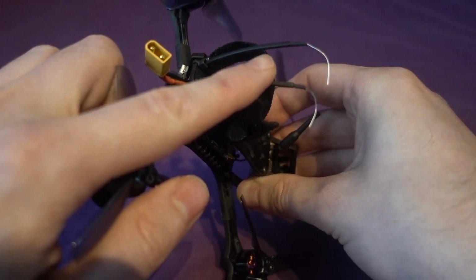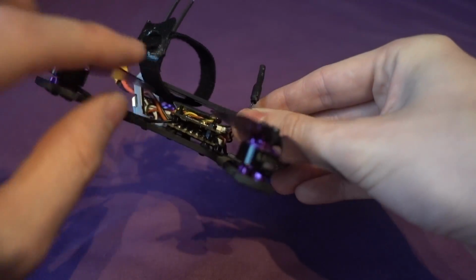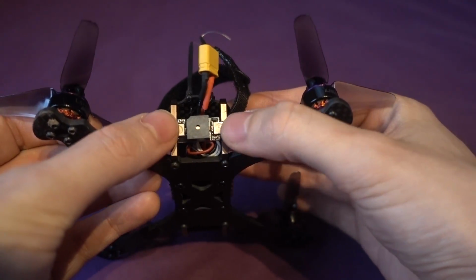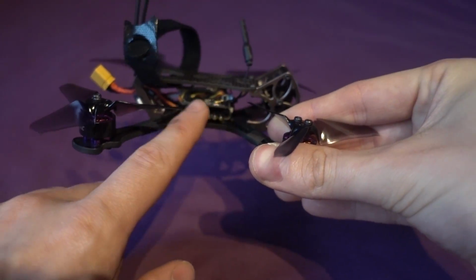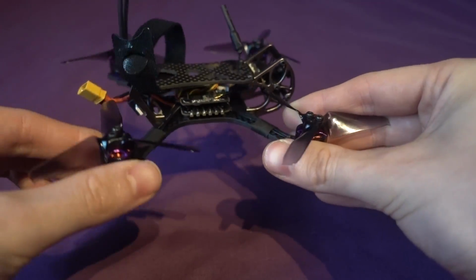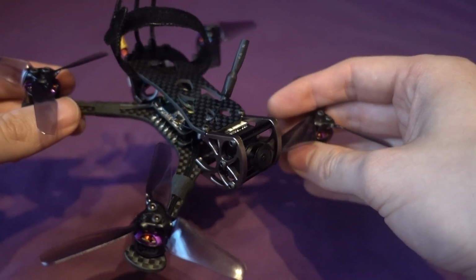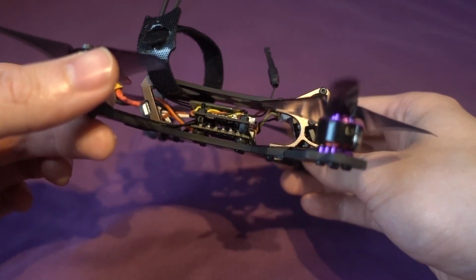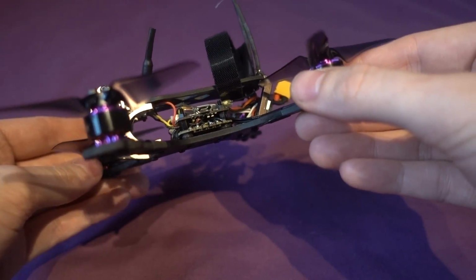However, it did come with these cable ties and also the XM Plus antennas there. It's quite easy to access the bind button, but it is just loose inside. We have got a buzzer on the back and an LED board which you can program. It's got a fairly old version of Betaflight, but I think this model's been around for a while actually, and it missed my radar. The camera is a CCD camera according to the website, and I've had a quick look and it does appear to be a CCD camera, and it has got Betaflight, as I say, but it pretty much needed a full setup.